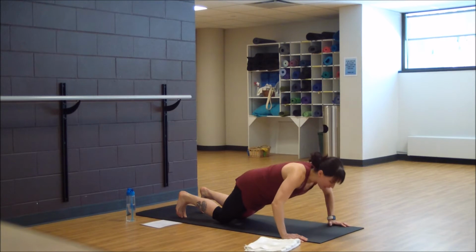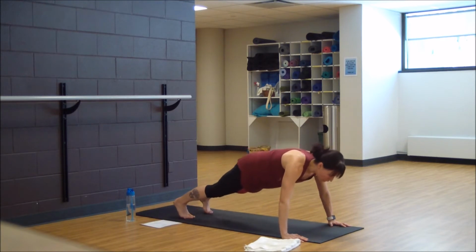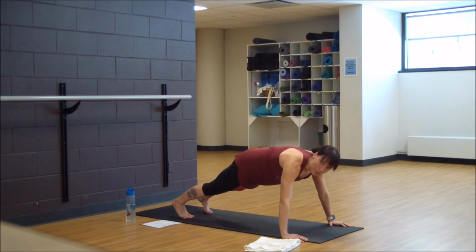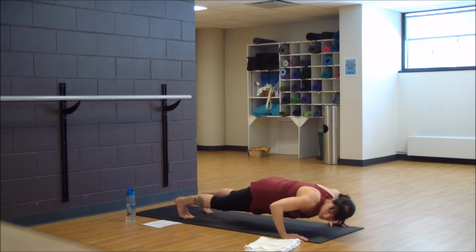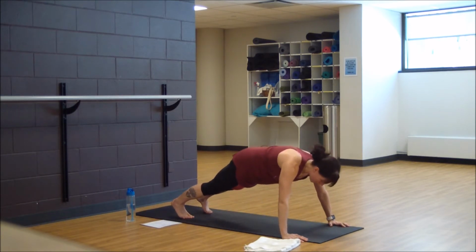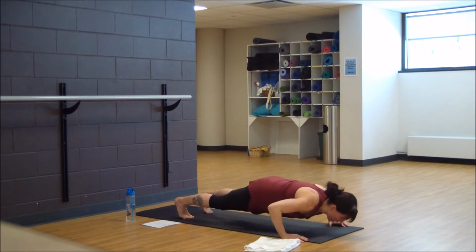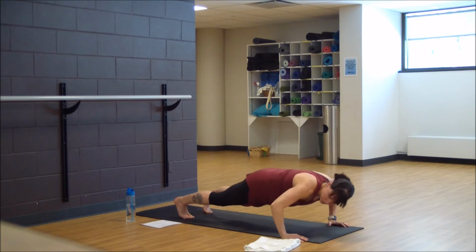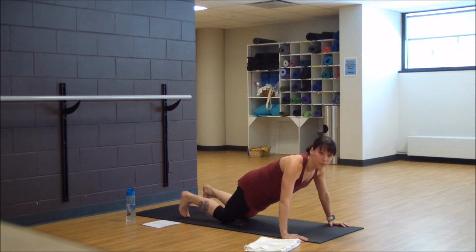Okay, if you're on your knees, stay there, otherwise you can try some on your toes. So when I'm engaging those inner thighs, that helps to keep all that alignment right there. Down, down, up, up, down, down, exhale, press, press, one more like that. Good, we're gonna go into some singles from the knees or toes.